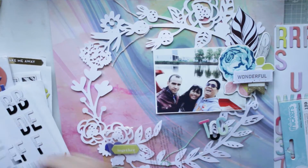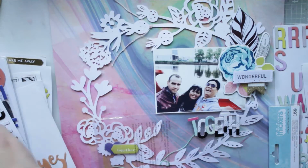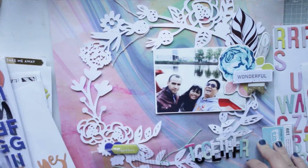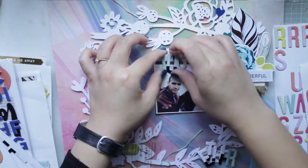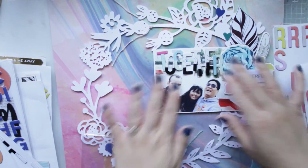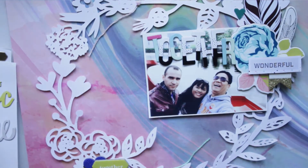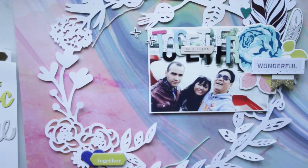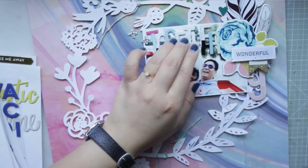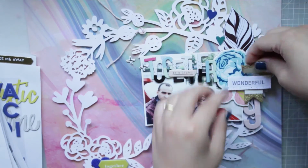I'm going to build a title from two sets of thickers, since I don't have a lot of vowels and am just missing some alphabets. That was my solution. I'm going to put it on the picture itself. I wanted to focus only on three people, which is me, my dad, and my boyfriend, and use the picture as a background for my title. Then in the middle, I inserted that really cute sticker from the chipboard of Maggie Holmes from the Gather collection, Be a Light.